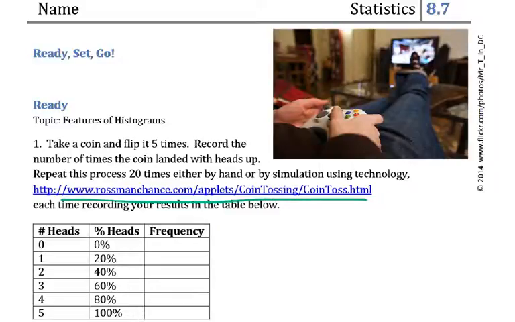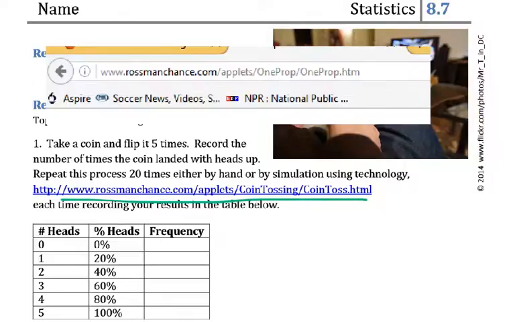Now, if you go on that, obviously you can't click on it because this is a video, unless you download this version of the homework on the website. But there's a link on that page that will take you to a newer one. So let me pull that link up. So right here, this is a link that will help out with that.